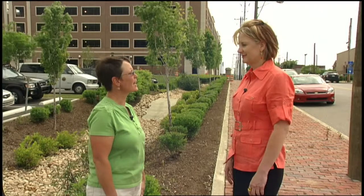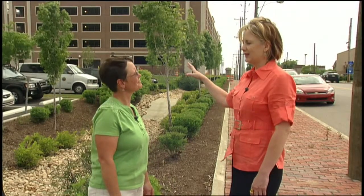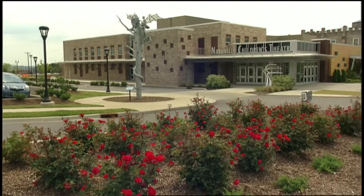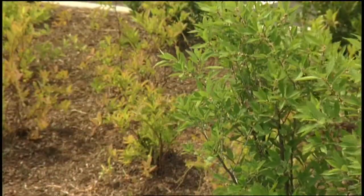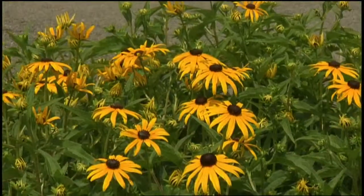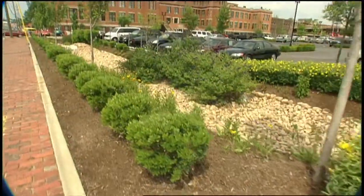This is not the only parking lot like this. The two parking lots in front and to the side of the children's theater on this campus are both low-impact design and were installed last fall, so they're about one year into maturity. This installation was done by Dwight Beard with Beard Landscaping and it's been here about four years now, so it's just now really beginning to get well established.